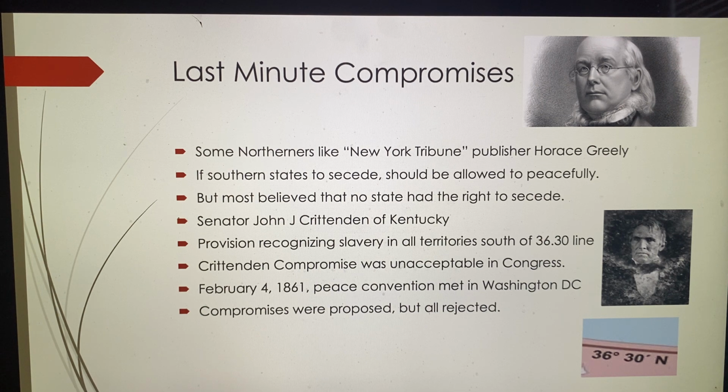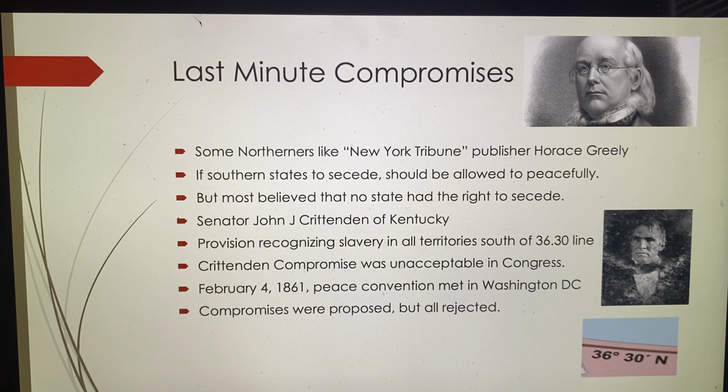But Senator John J. Crittenden, he was of Kentucky right here, would try to compromise because he said, well, let's all go back to the old idea. Let's go back to the 36-30 line, the Missouri Compromise, the Mason-Dixon line. Let's go back to that line of latitude, so that there's no slavery north of the line, and slavery can be below this line. Let's just go back to the old stuff. Yeah, but this was unacceptable in Congress. They already had gone through this, and they knew that going back to that would not work. So the Crittenden Compromise was unacceptable.